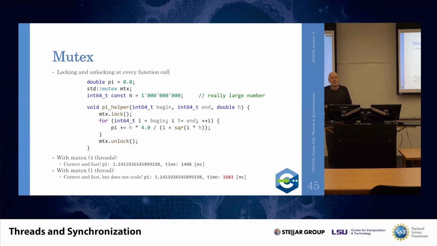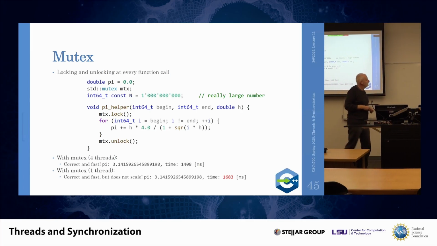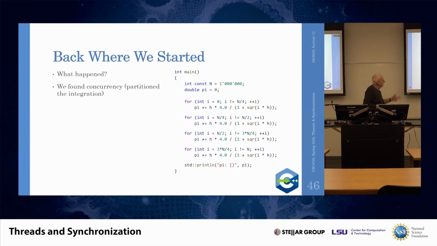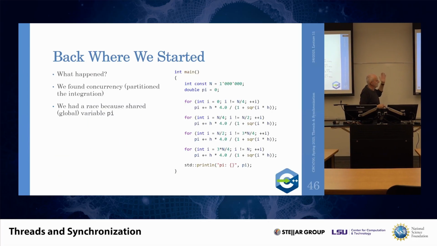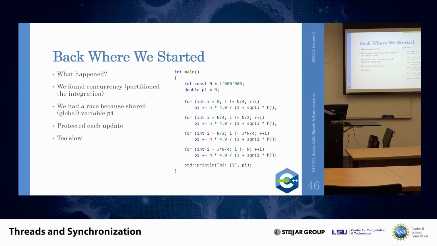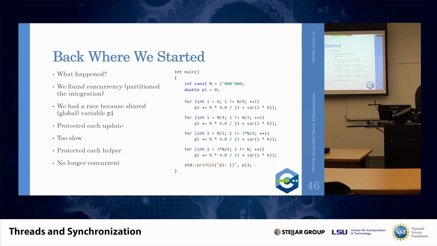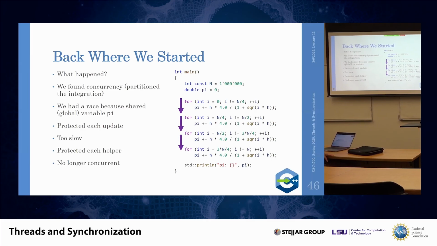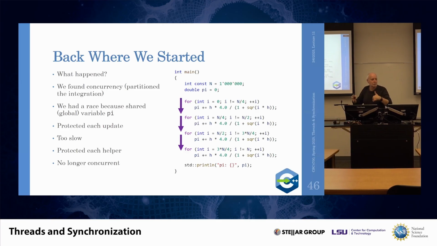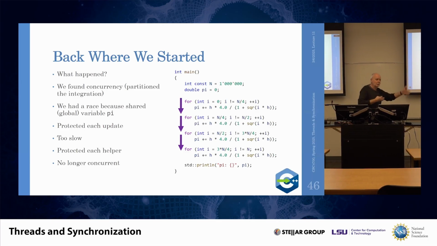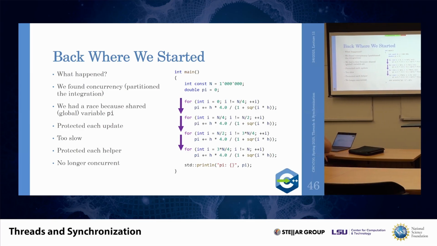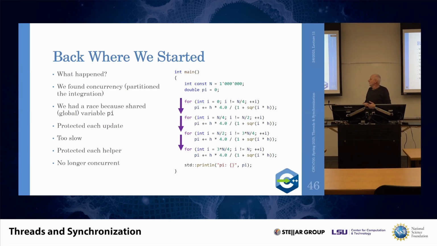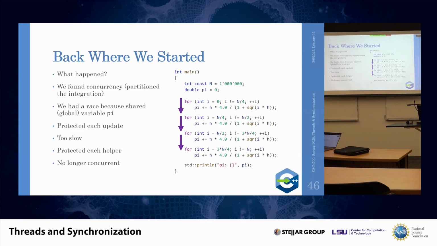Yes? There's only one loop that will execute at a time. Right. Correct. What we have is, well, we found concurrency, we fixed it. We had a race, we fixed it. It was too slow. We tried to fix it. But what we have now is that each of those loops is sequentialized, because there's a mutex around the loop, right? Only one thread can execute the loop at a time. Only when the first thread is done with the loop can the second thread start computing, which sequentializes our execution again. So we're back to where we started. Bummer. What is the solution?